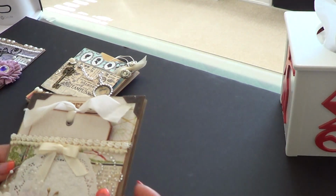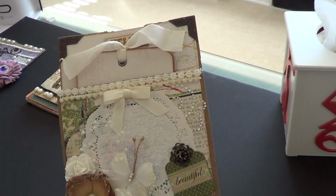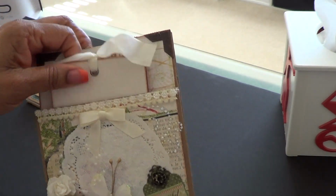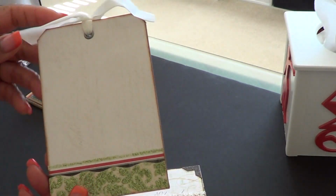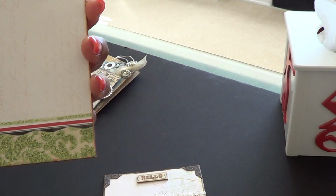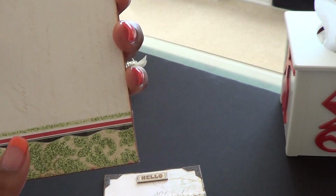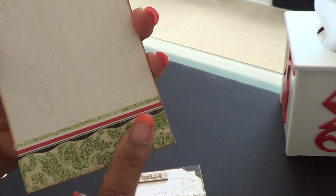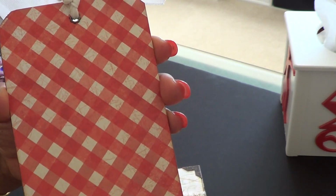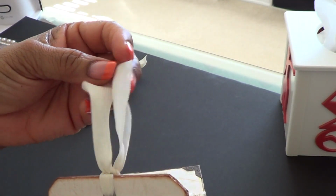And Donna went with the earth tones, which are really, really pretty, and I love earth tone colors. Gorgeous. So let me start with her tag. Very pretty. I love this paper, and I'm thinking this is from the My Mind's Eye line. I'm not sure, but it's very, very pretty. This is very glittery right here. So she covered the front as well as the back of the tag. And she included this at the top.